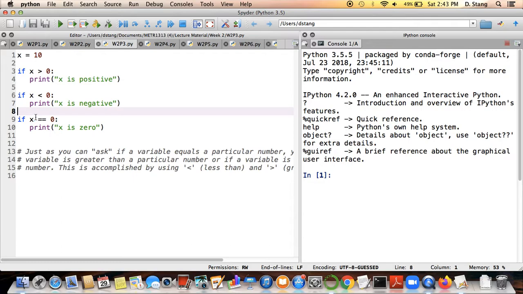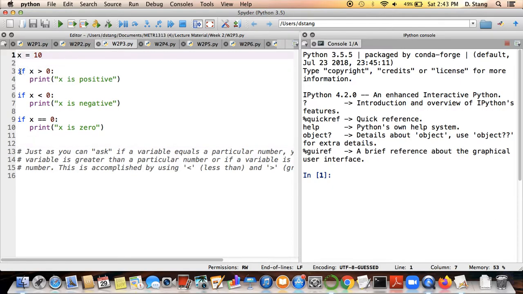And then down here, I'm asking if x is exactly equal to 0. So again, that uses the double equal sign, not the single equal sign. This is just a similar if statement to what we saw in the previous segment. If x is exactly equal to 0, then the computer will act on whatever is indented below it. And if I had an unindented statement like I had in the previous segment, then that unindented statement will run no matter what happens with the if statements.